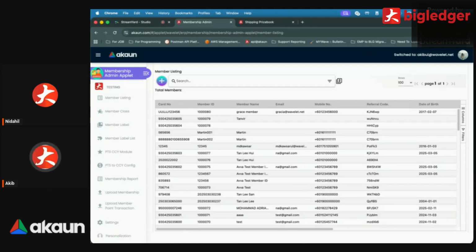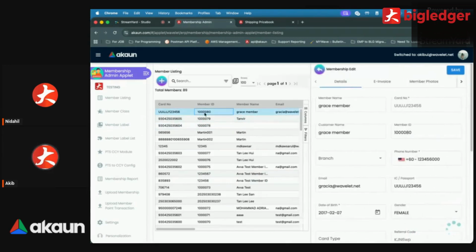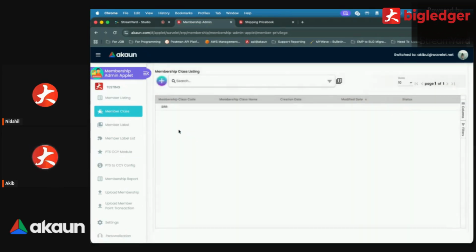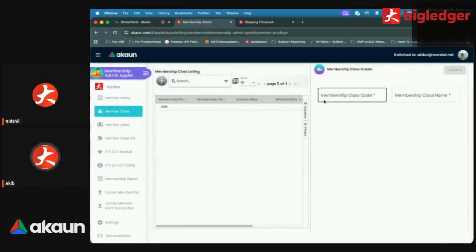To give you an overview of the navigation bar on the left side, we have the membership listing where you're able to see the members. You can view, search, add, or edit each of the members. And then we have the member class. Here you can create a member class based on your requirements, like defining it as silver, gold, and platinum.